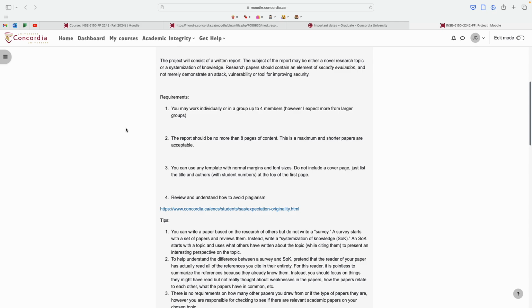Now, some students think that means you have to do something exactly like we did in class. So like today you'll see STRIDE. So I need to use STRIDE in my project, or I need to do an evaluation framework. You don't need to do that at all, okay?